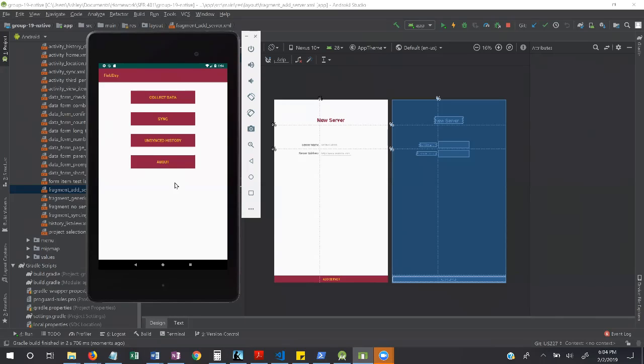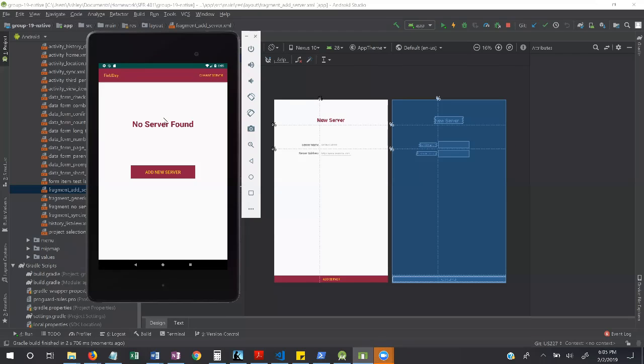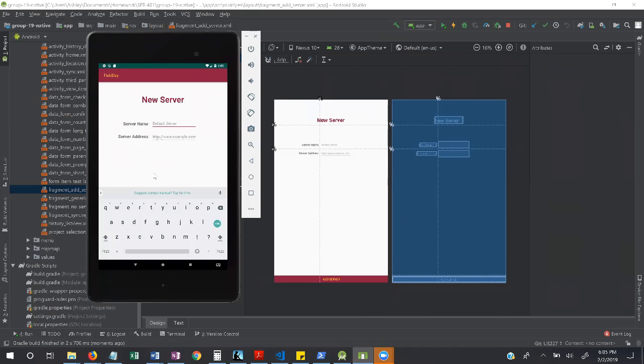The scope of the sprint goal included adding functionality to allow users to choose a server to sync to. To facilitate this, on new installs, an option to add a new server will appear. Click the button here. This new UI allows the user to enter the server's name and address.